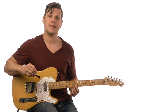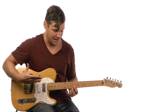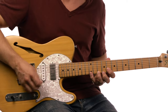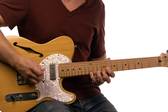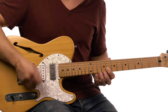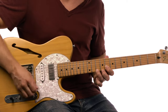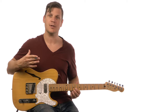With rhythmic riffs like this, I like to keep my hand moving like a drum pattern, because it helps you stay locked in with the song. So it's down, up, down, and pull off. Remember, come back up again when you pull off. Up. Down, up, down, up. Down, up, down, up, down, up, down. That'll help you really lock in that feel.